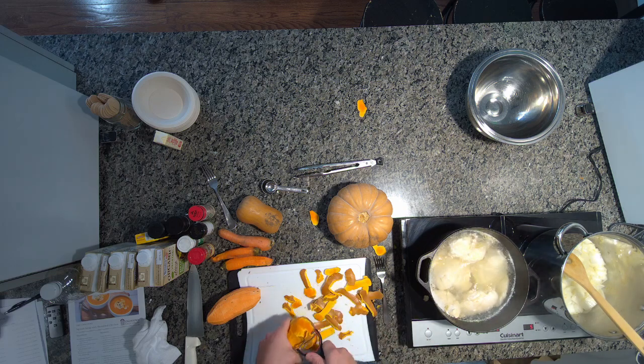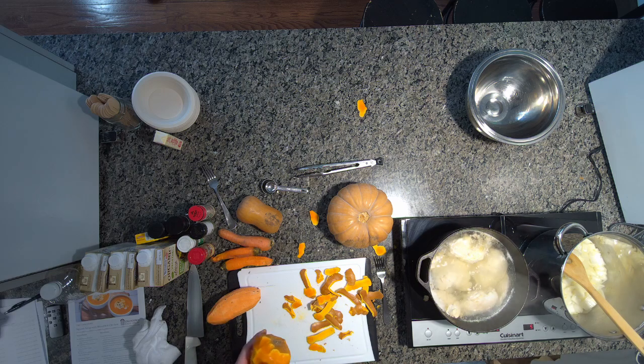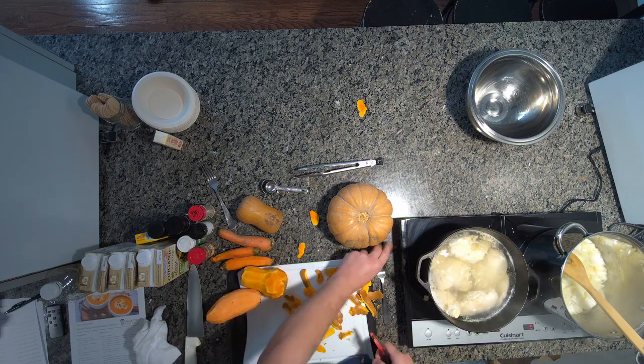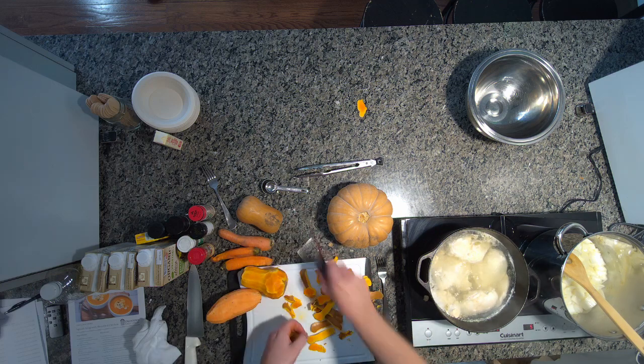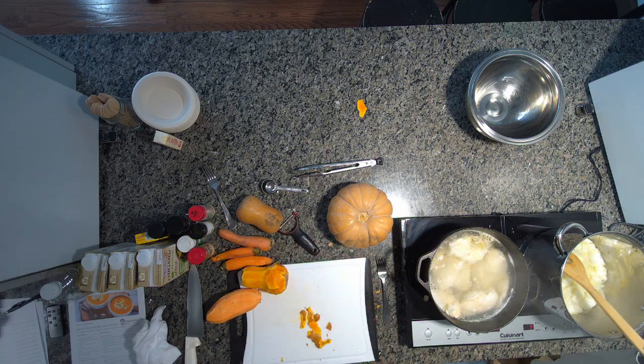Oh my gosh. If you have a peeler that doesn't take as much off, this is a lot easier because there's a little bit of slime right under the skin, and it acts as a lubricant. But because we're getting so deep into the flesh, I'm hitting a lot more fiber, and that's why that looked so hard. It was not ideal. We'll save it just in case we need to use it again, but hoping we don't.